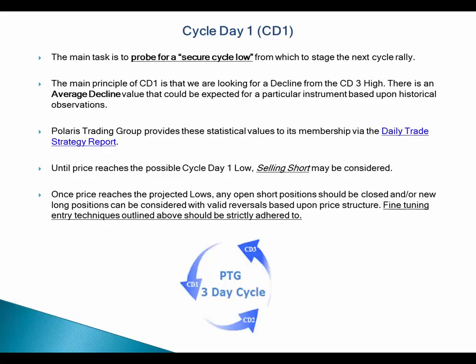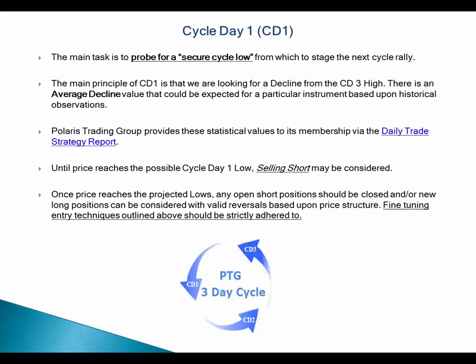We saw the bounces today failing to carry above that opening range, and aggressive traders and money managers that employ the 3-day cycle. Again, not every manager out there in the world does so, but for those that do, they use the bounces as a way of selling short. So selling short may be considered until that final low is in place. But once that low is reached, people close out their positions, those that feel confident that a secure low is in place.